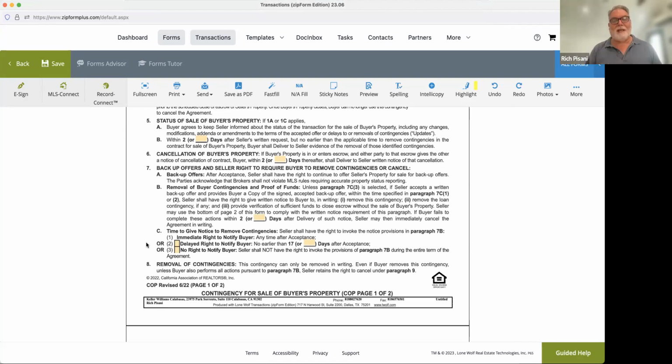It defaults to the immediate right to notify the buyer anytime after acceptance. We don't want that as a buyer's agent. So the best you're probably going to get is 7C2, delayed right to notify buyer, no earlier than 17 days after acceptance, or whatever.